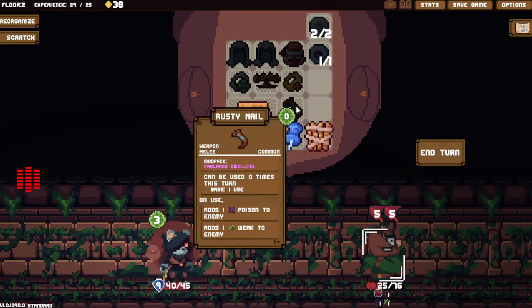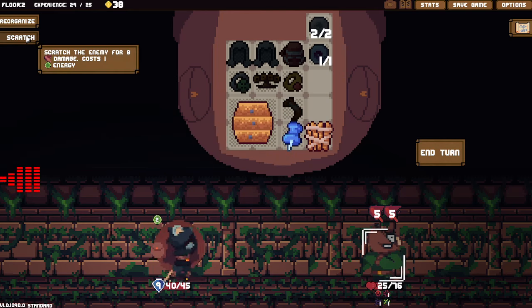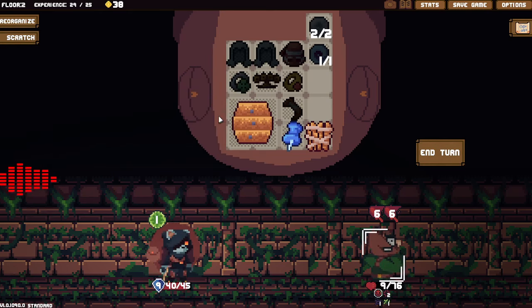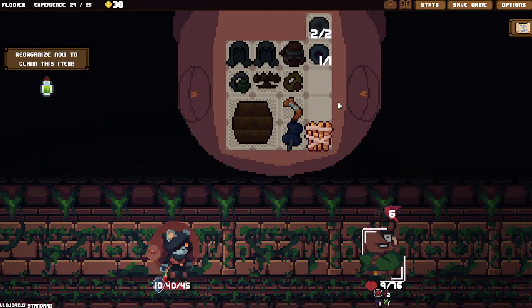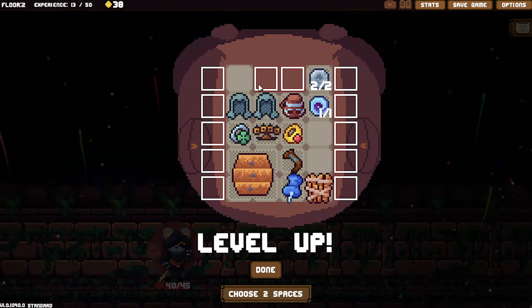And now I think you're done for? No, 6 times 4 is 24, and we are short. Oh, I blocked the cup helmet. I was like, where's our other source of 6 damage? Alright, we're fine. We're fine. Beautiful.